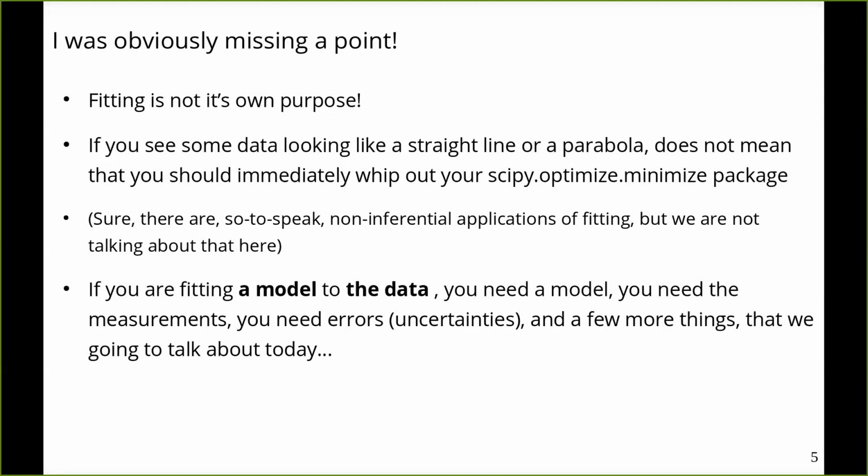But what I want to talk about here is fitting with physically motivated functions. So every function that we use will come from some physical motivation. And in order to do this fitting process, we need this model, which needs to come from very careful considerations. We need to have our measurements. These measurements need to have some errors or uncertainties or noise, whatever you use. And then we're going to need something else. So let's start talking slowly about it.